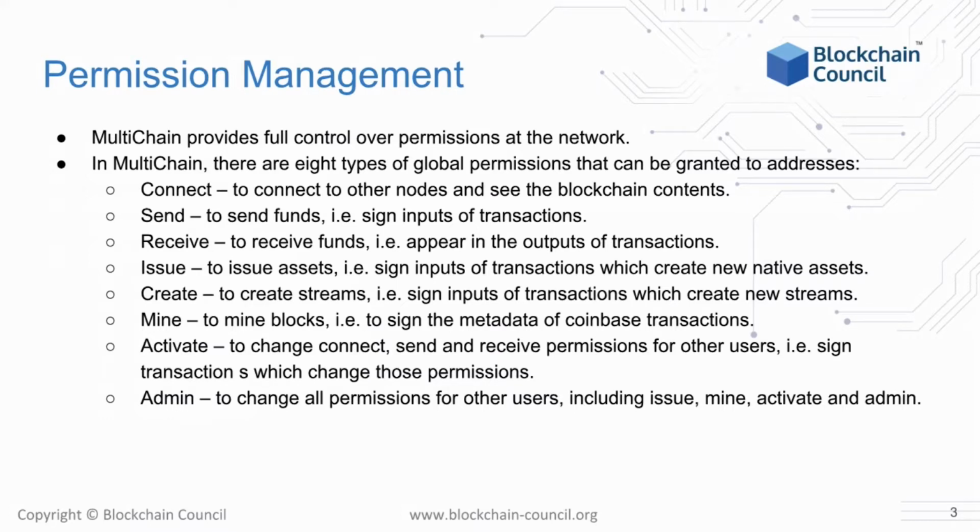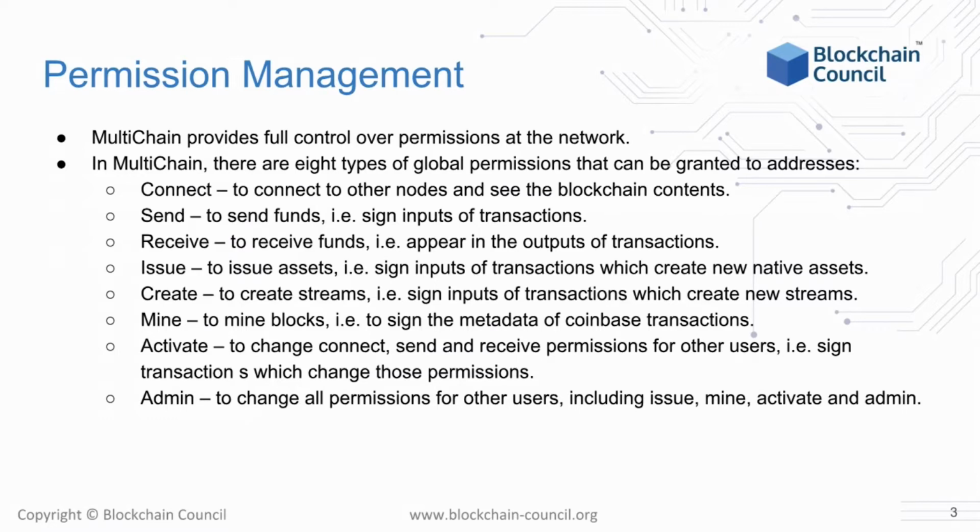Now, the biggest privilege on a private blockchain is that it can be customized where certain permissions are given only to certain people, entities, or addresses based on the agreement or legal contracts you have signed and agreed to. Another type of permission is called issue. It refers to whether someone is allowed to issue new and fresh assets or not. Issuing assets means that you are allowed to create assets on top of the blockchain, similar to tokens in the case of Ethereum. In a private blockchain, the sent and received assets can be protected unless the owner of the address has the correct permission to view them. This means without any proper permissions, you won't be able to create streams and sign inputs of the transactions.